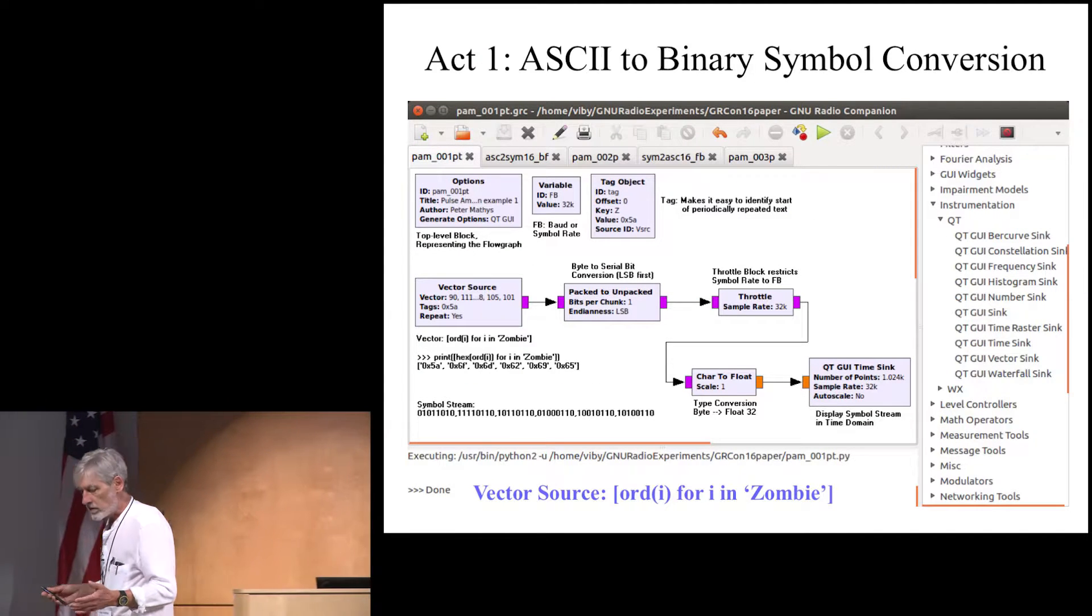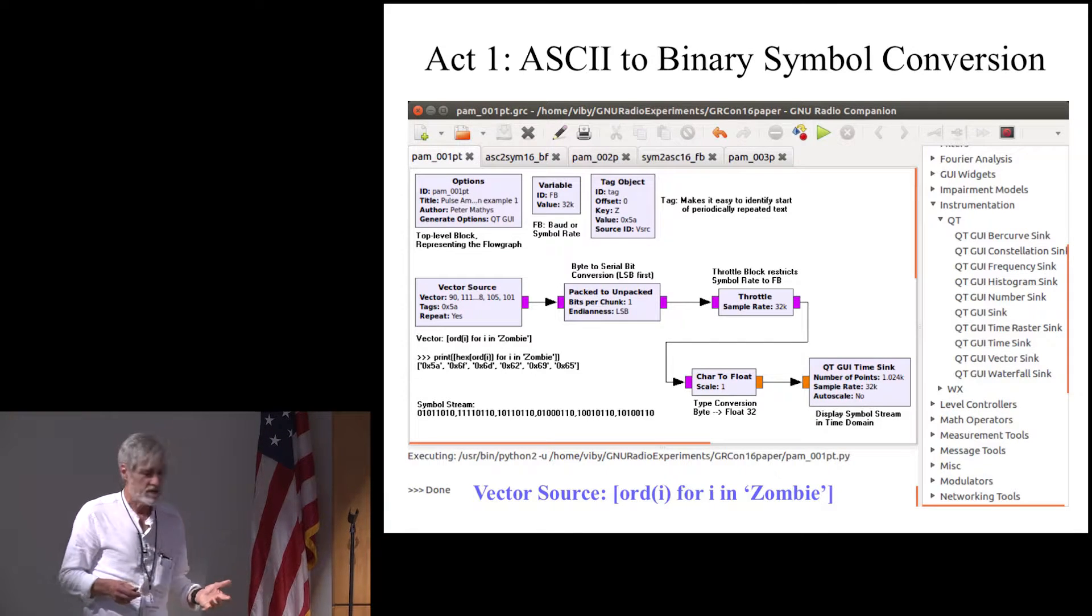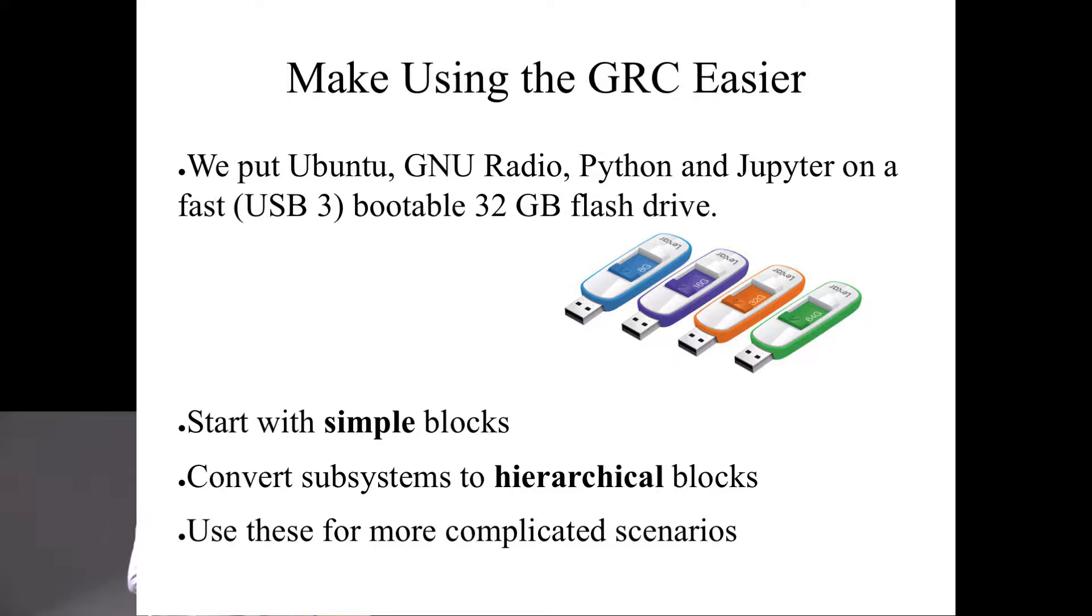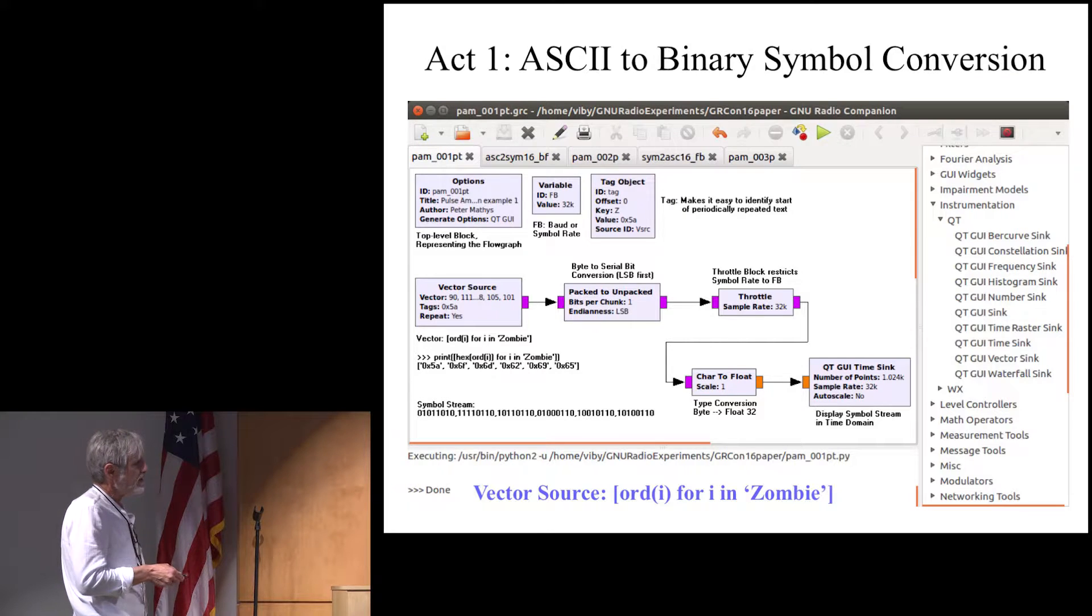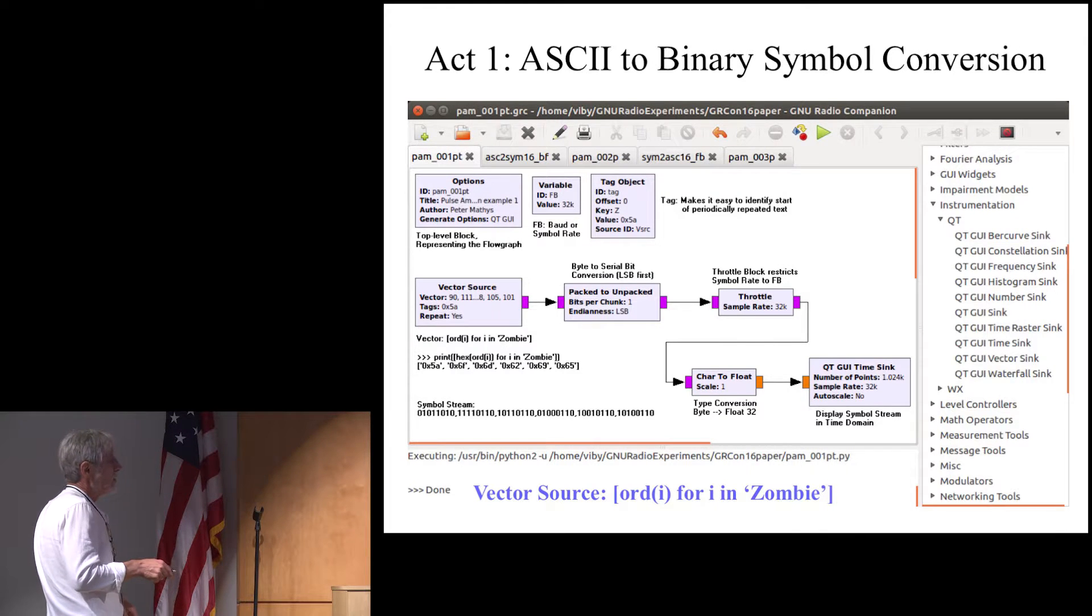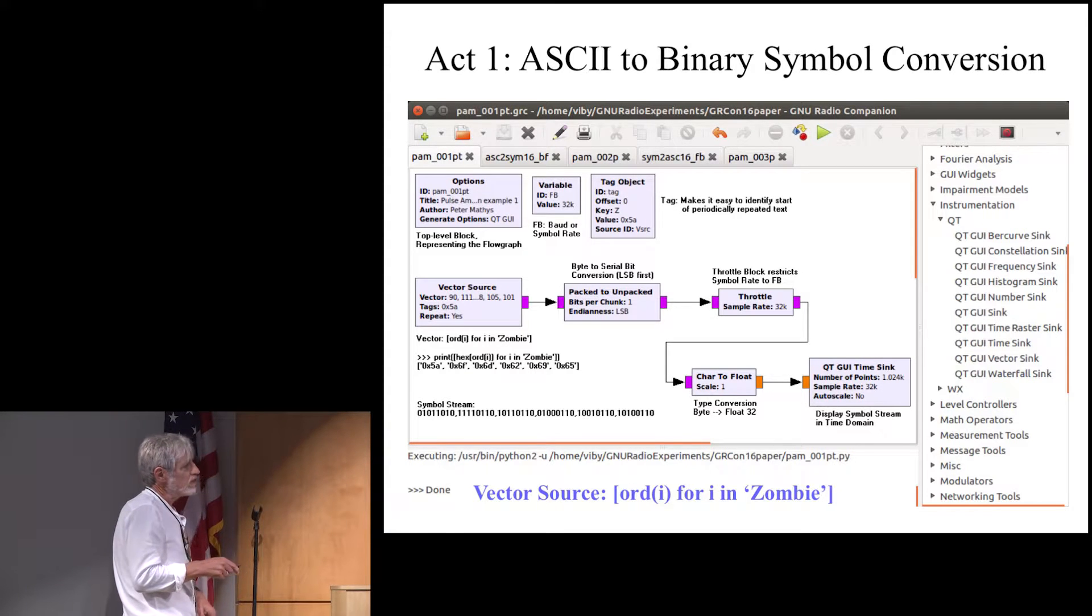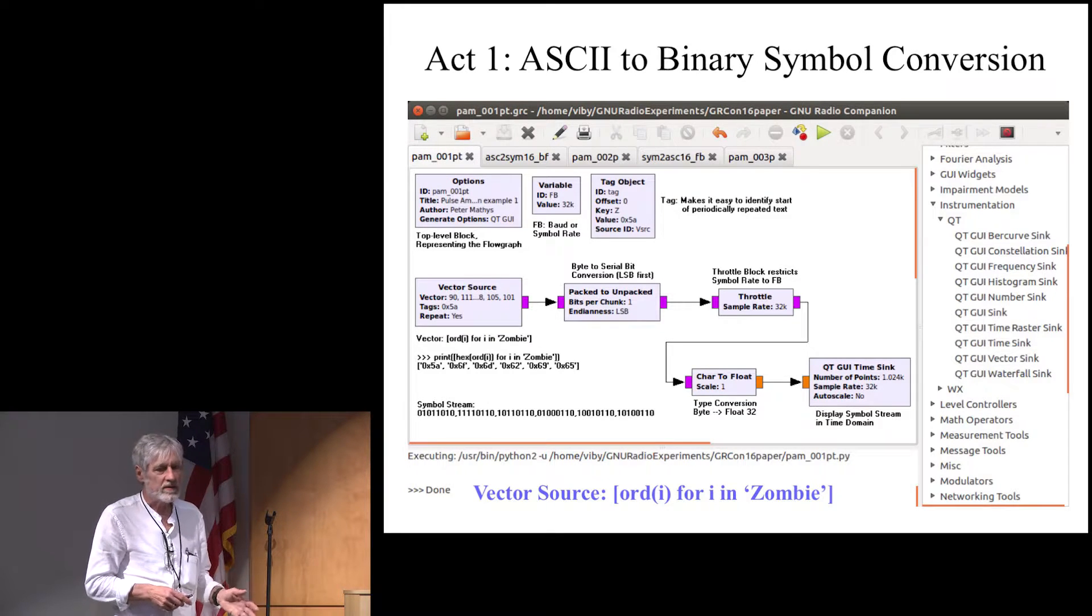The students at this point know practically nothing about GNU radio and about how the system works. We give them a GNU radio on a memory stick so that they can run it. It's a memory stick that has Linux on it as well as the GNU radio software. And then we go through it step by step. What can you do? So we make a vector source. Inside that vector source, we put the vector that's done in Python. The students learn Python actually at the same time also as they are doing this. So I chose the text zombie at this point in time to transmit.